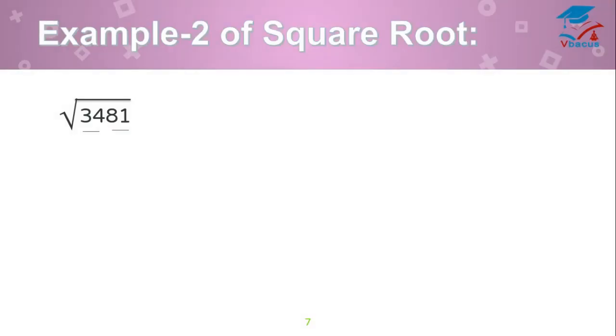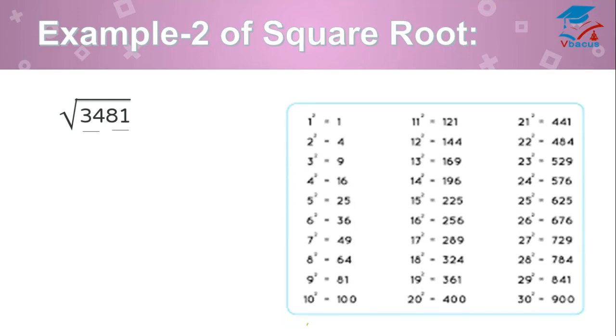Let us take one more example. Find the square root of 3481. Again, make it into 2 parts. Last 2 digits, 81 and remaining digits, 34. See, last digit of the sum is 1. Where is 1? 1 here. And square root of 1 is 1. And 1 here, 81. Square root of 81 is 9. So, your answer in unit place will be either 1 or 9.